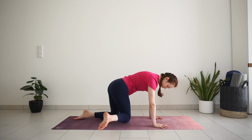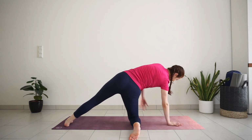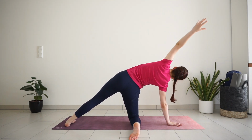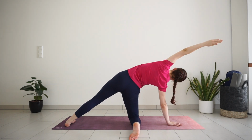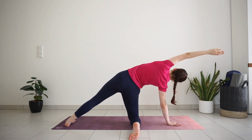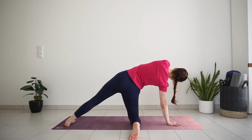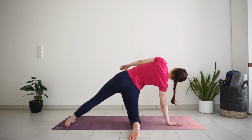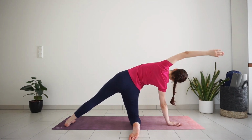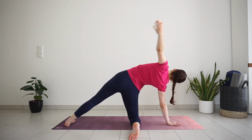Move your right foot out to the side, straighten your left leg, and reach your left arm up and over the head for big side stretch. You can stay here or add a few arm circles. Circle your arm back, down, and in front of you 3 times. Then change direction, 3 circles into another direction.